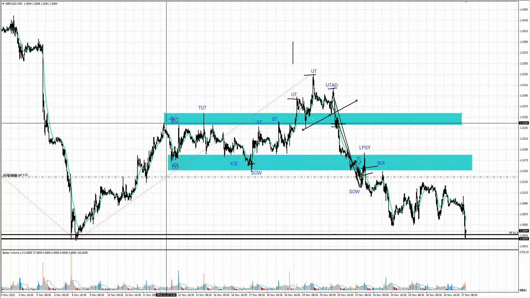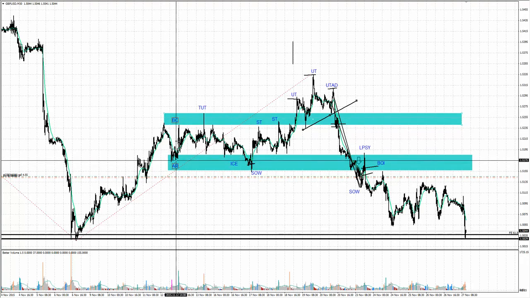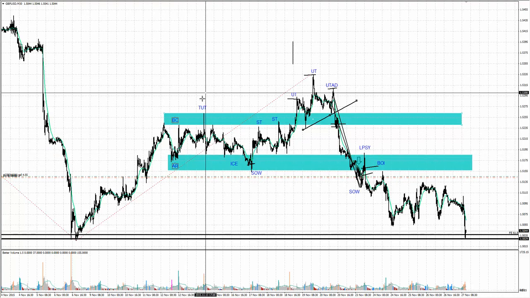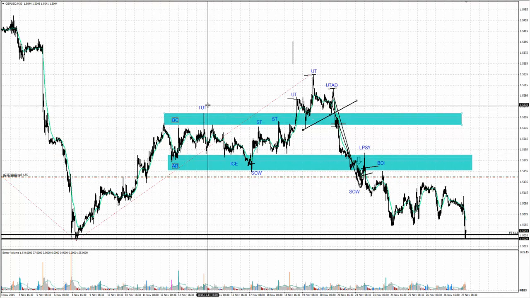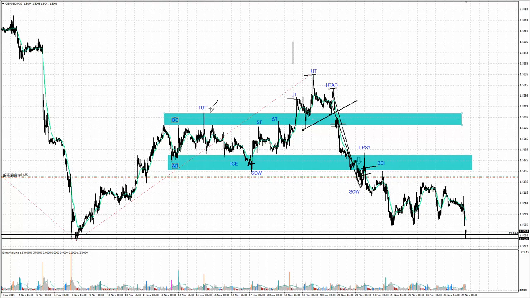We got the trading range. Everything started here, stopped with the buying climax, this buying climactic action, and then we went to the automatic rally, and we created some first form of the trading range. Then UT, this is the upthrust, and it's the stop loss hunting by banks and funds to take the stop losses of the sellers, fill the pending buy orders, and also later on close them as well in the stop loss. Later on, we go back to the ice, which is basically support, and we created this sign of weakness.